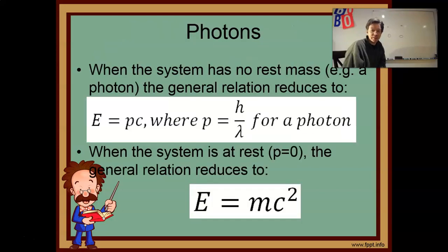But very important, photons can also have momentum. They have inertia, and therefore they also have momentum. That momentum you cannot calculate by just writing mv, because they don't have mass. So the momentum for a photon of light is calculated with the equation h over lambda, where lambda is the wavelength of that photon of light, and h is Planck's constant, which we will go over next week in our lessons on quantum mechanics.